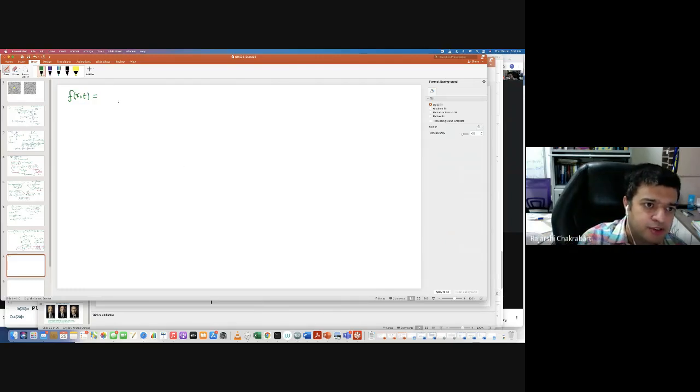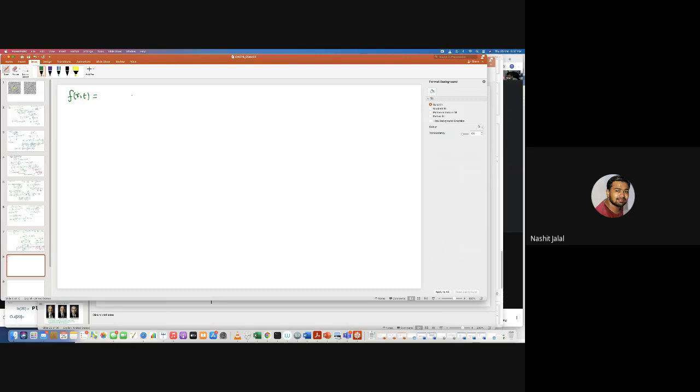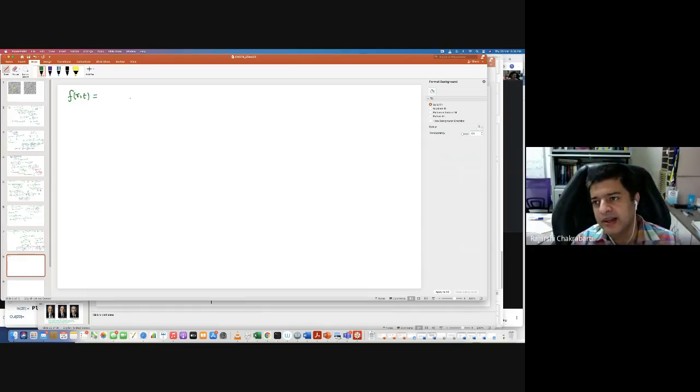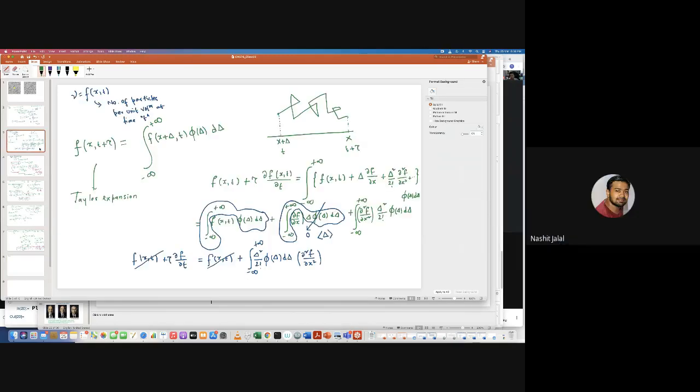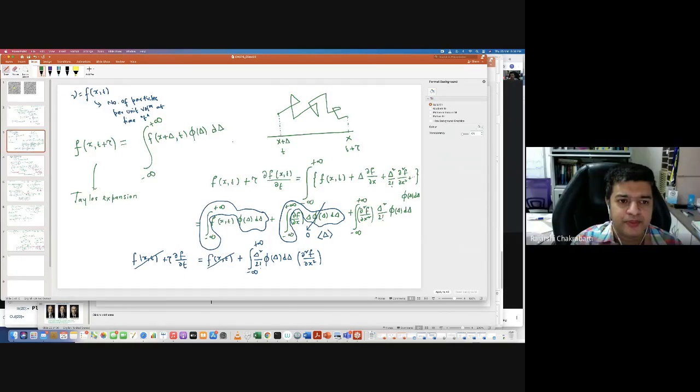Yeah, somebody has a question. Sir, in this treatment, where did we actually use the condition that we imposed on tau? No, this is underlying. Yes, we have imposed one condition, of course, because when you write like this, this equation assumes that you have this underlying assumption that tau is not too short. In other words, the dynamics is Markovian.